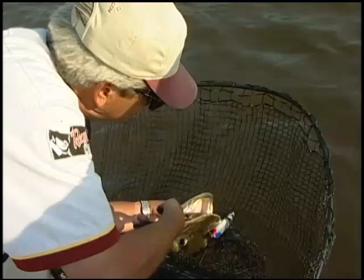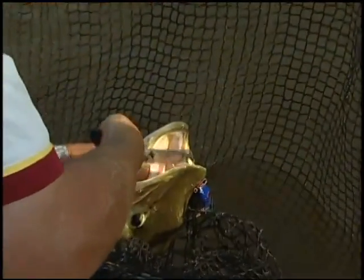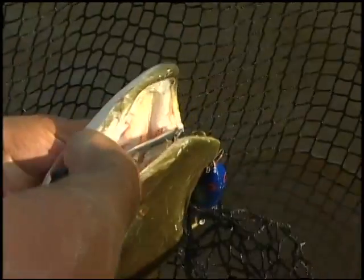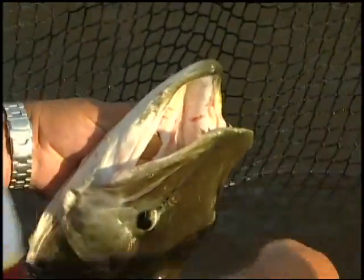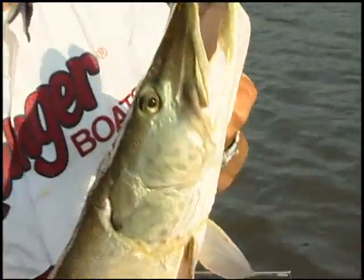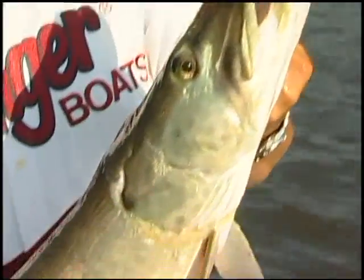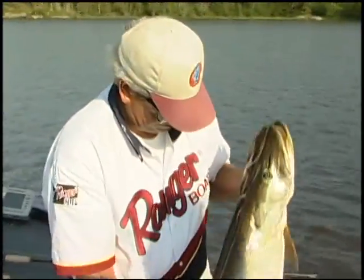This one was not coming unbuttoned. There you go. Good job. Almost got her. Yeah, she was not coming unbuttoned. It's nice when you can leave them in the net and work on them, you know? Yep. Lift her up real quick. Yeah. Let's take a look. She's eating something. Probably around 44, maybe 45. She's not any 46, like I thought she was. I'm going to sit it right back down, okay, Randy? Okay, I'll get your net out of your way.